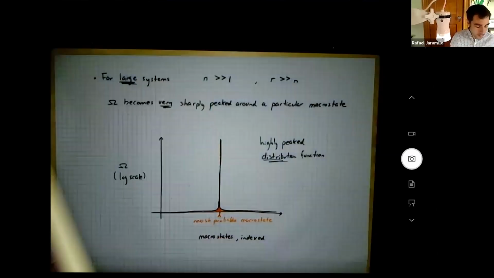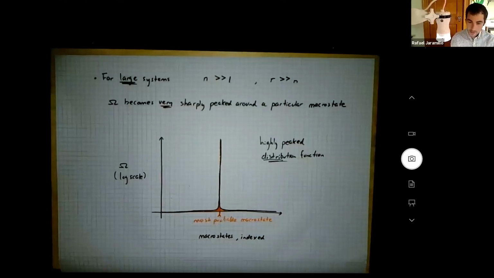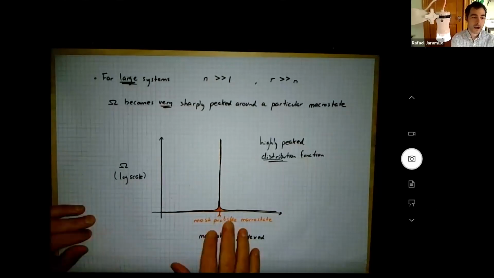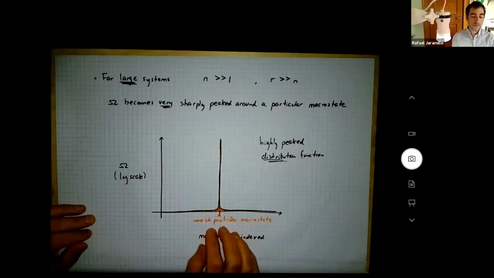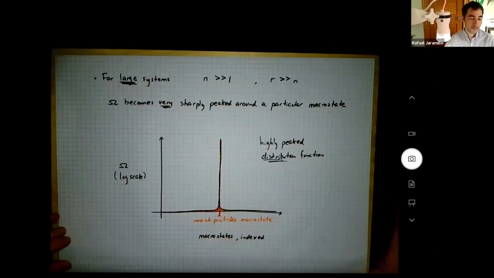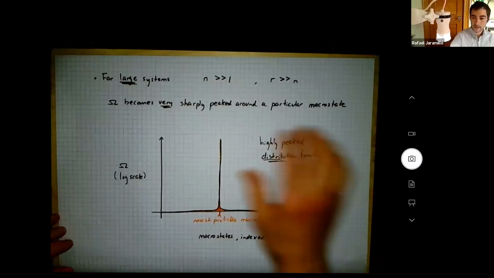And we will see soon, within a lecture and a half, that it is also the state with the highest entropy. So we're starting to see a connection between equilibrium and likelihood. Okay, so let's do some more counting.